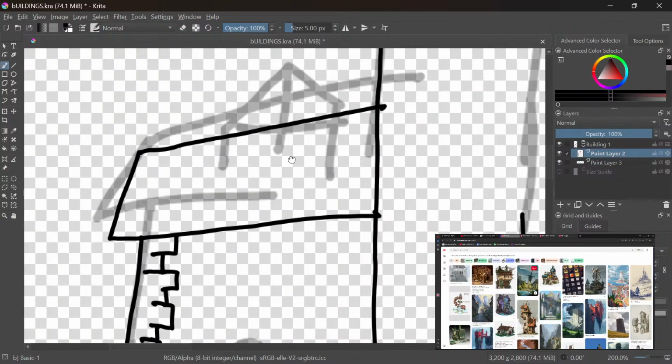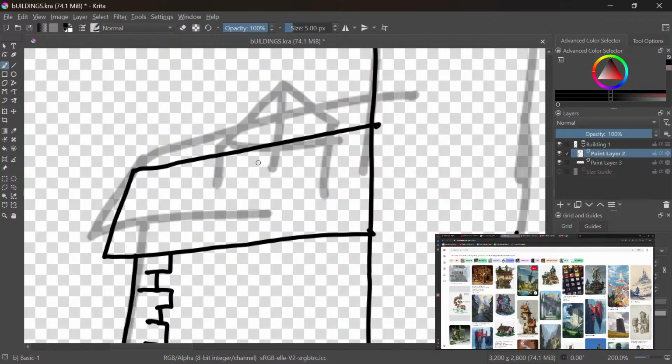So the little window that pops out here might have some shingles that come over here to protect it. I think I want that to come inwards.